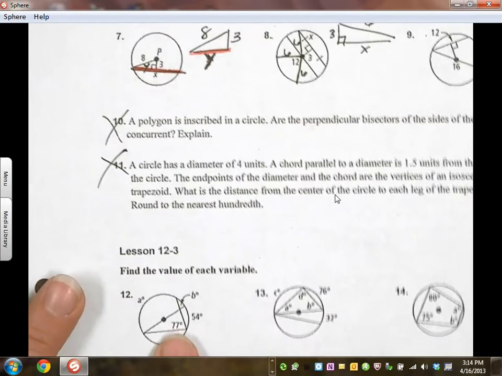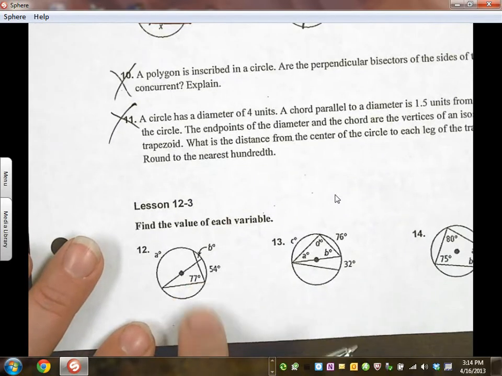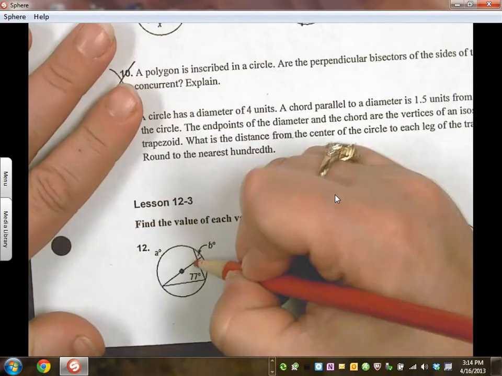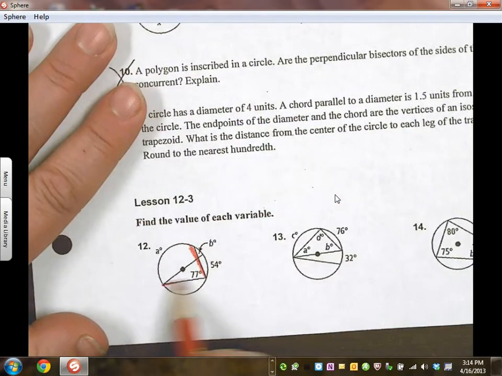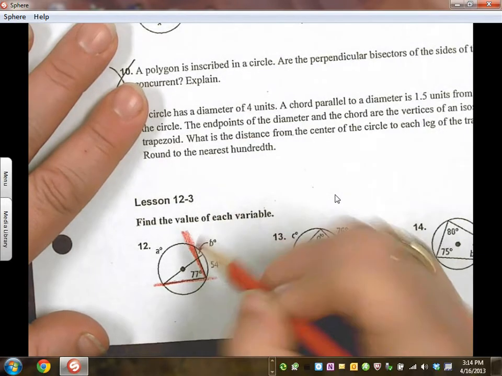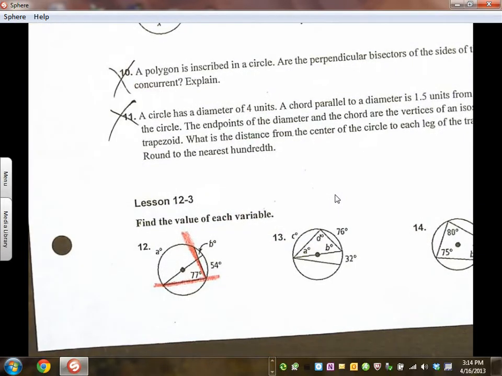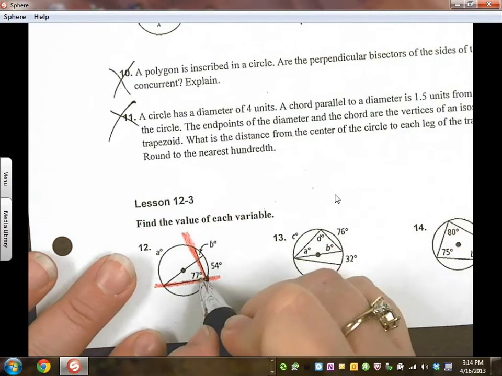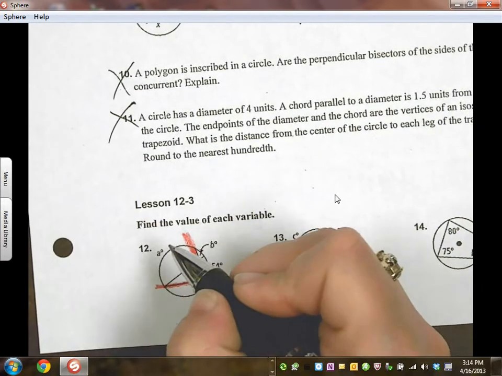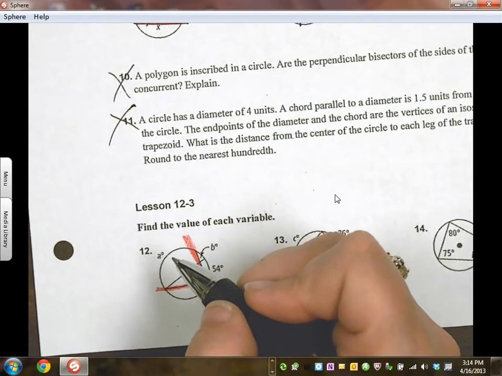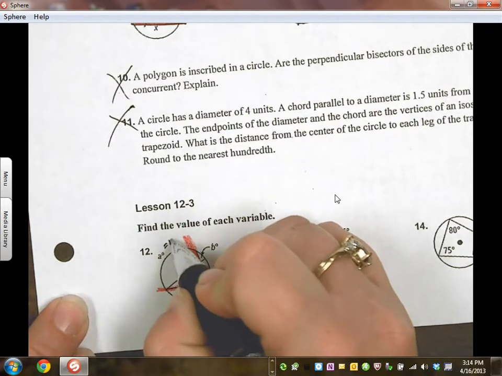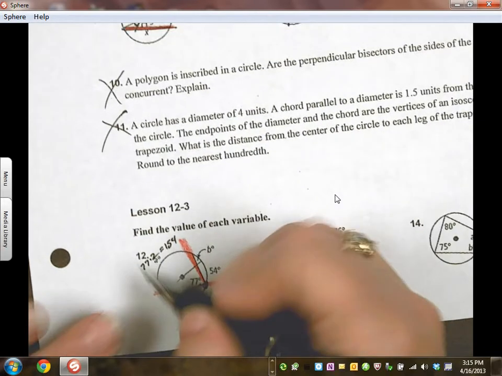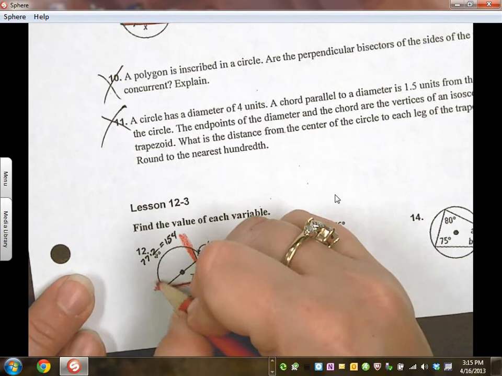Okay, down here, let's look at 12. We're going to be looking at lots of different things. Right here is an inscribed angle. And when we go out from this inscribed angle, I know that because the vertex is on the circle. This is 77. What is it when it comes out? What's 77 times 2? So this is 154 because it's 77 times 2. So I know this arc right here is 154 degrees.